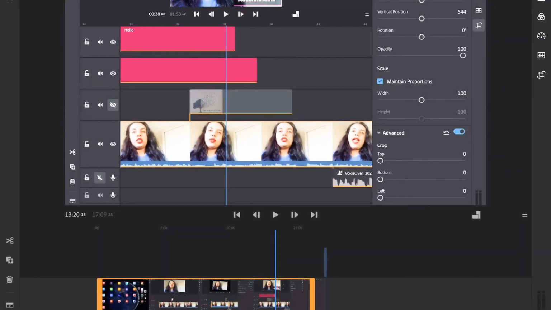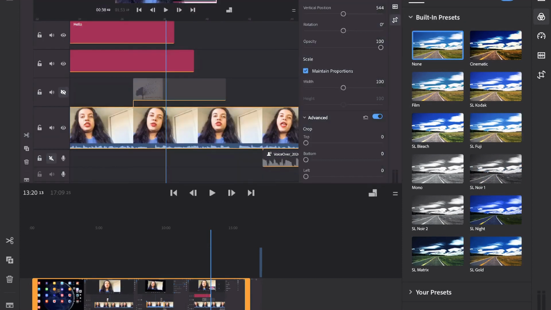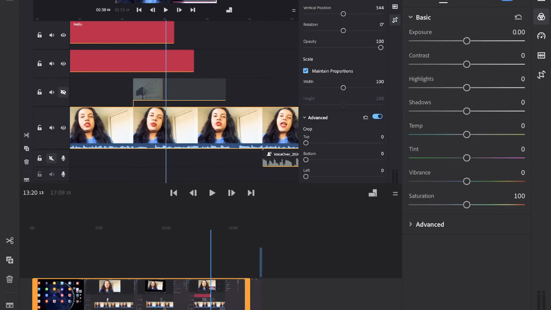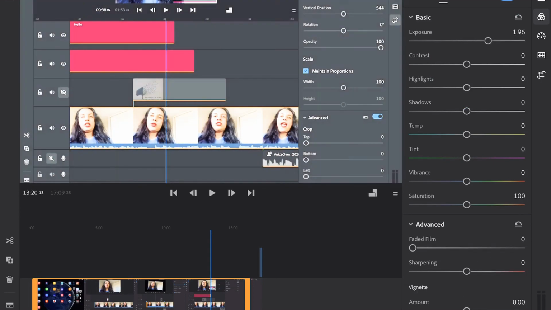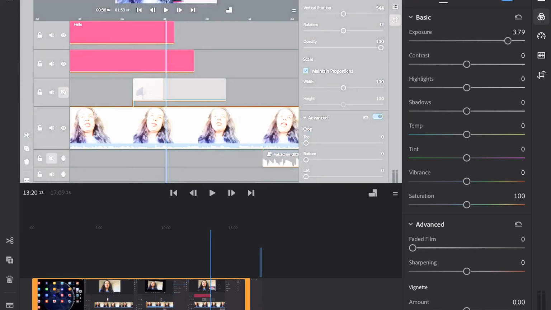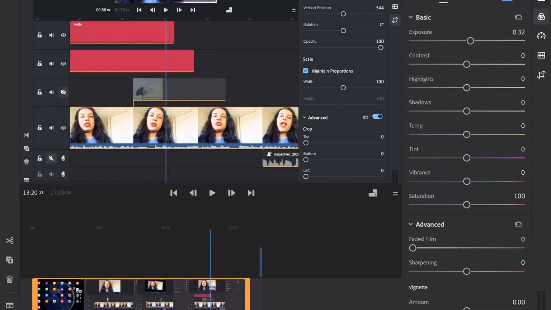Another thing that I forgot to mention in this video is when you're adding the filters, you can choose the filter. You can use none. It's up to you, but I'm just going to use this one over here. And then you can literally still add it. And over here, you can just play with this to make it as bright as you want to or as dark as you want to.